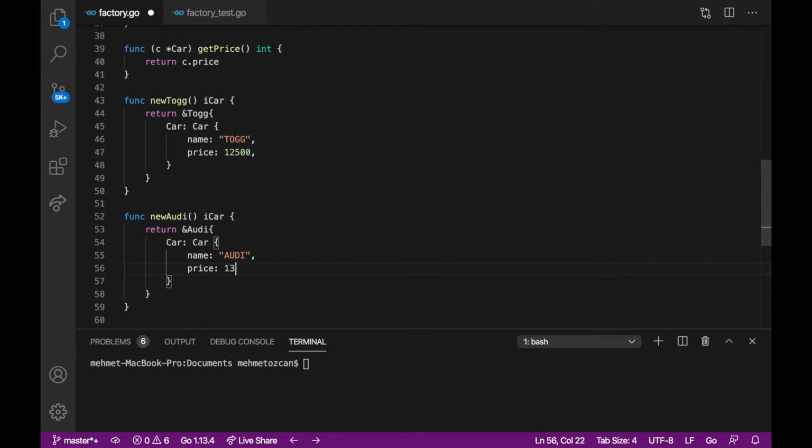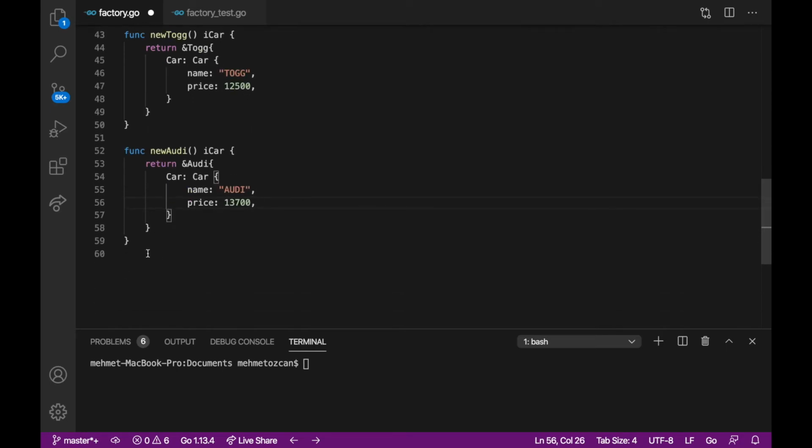Okay, and now it's time to write a car factory's function which creates a new car with given type. And car factory, let's say create car, and it needs a parameter, the car name or car brand name.